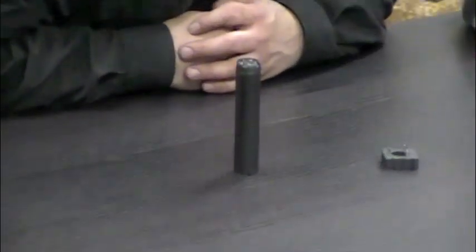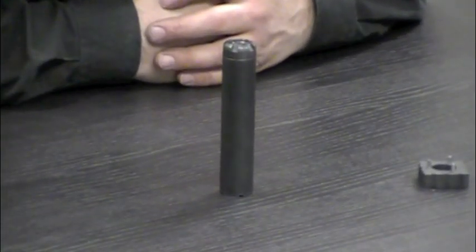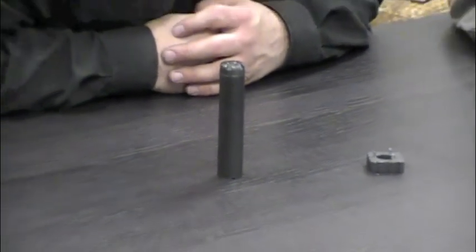Well, do you want to talk about any of the new developments you guys are coming out with? I know you guys got the new Sparrow design. Yeah, we just redesigned about 3 weeks ago, and we just showed you that. That's got some pretty cool features. Stainless steel core now instead of the old core, which was aluminum. It's shorter than the old one. Redesigned baffle stacks, between 2 and 4 decibels quieter, depending on the host. The ability of that suppressor now to be used on the 5.7x28FN is making it really huge. We just finished the R&D process on that, and we're in full-scale production mode on those.